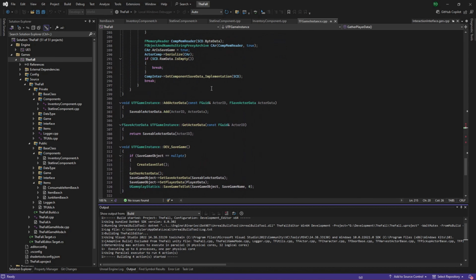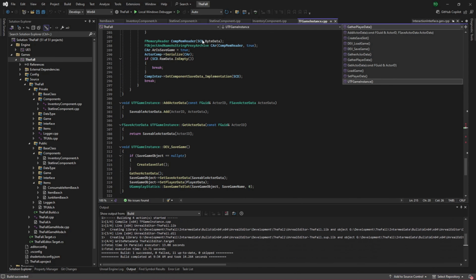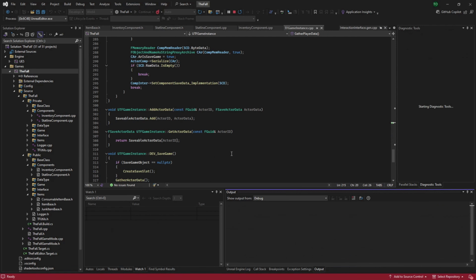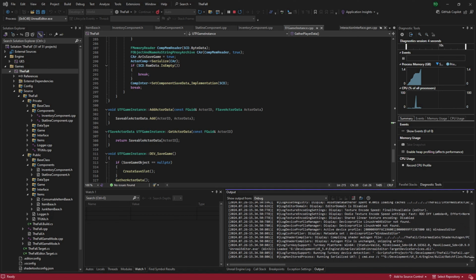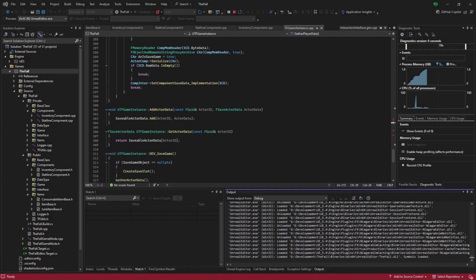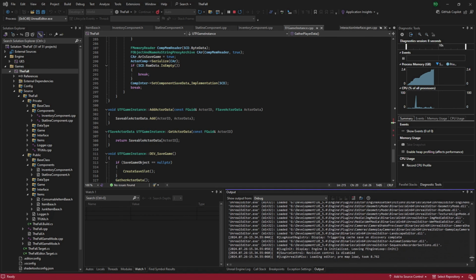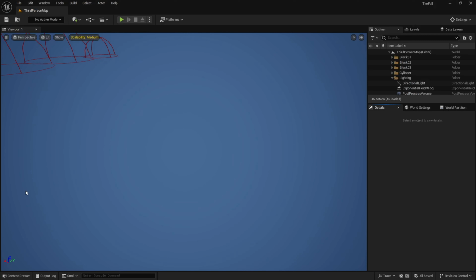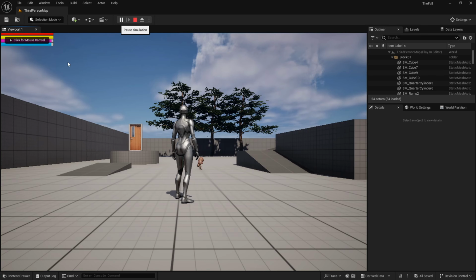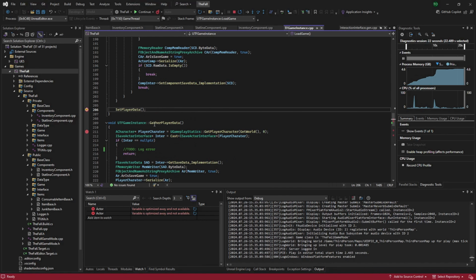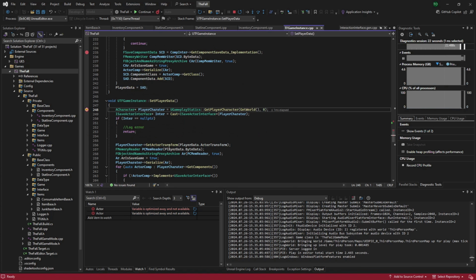Dev load game. That calls in load game. Step through this. There we go. It's done. All right, so we're back in. We're going to hit play. And then 9. Okay, so there we go. That is why, is because I'd made that change. So I'm going to just continue.